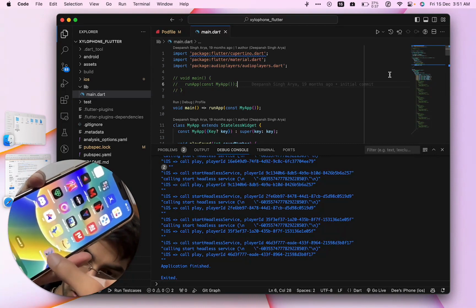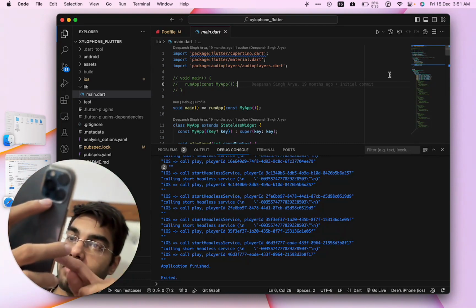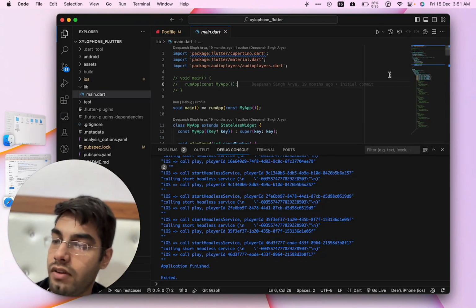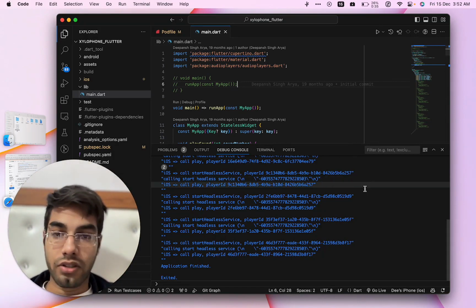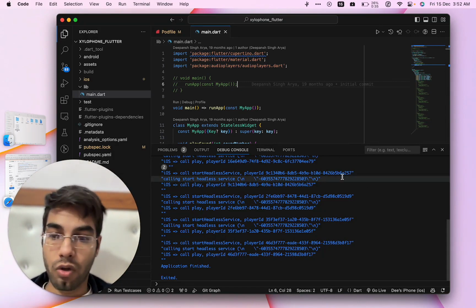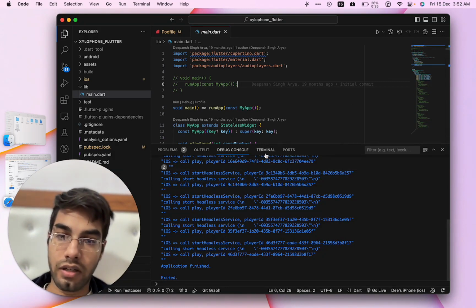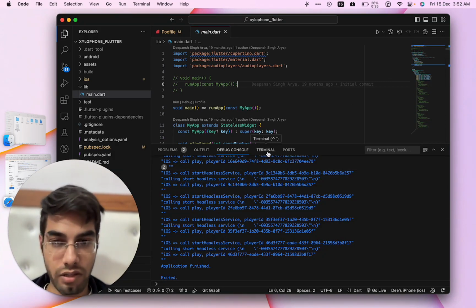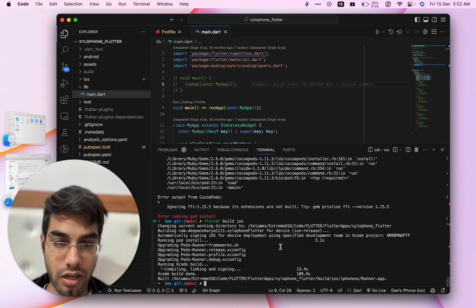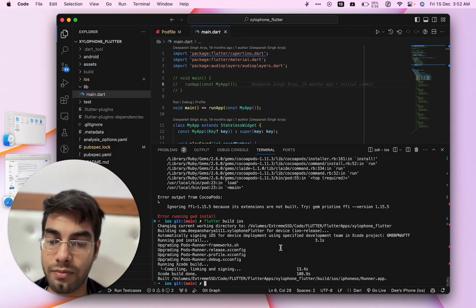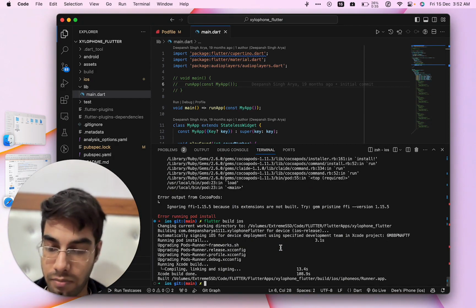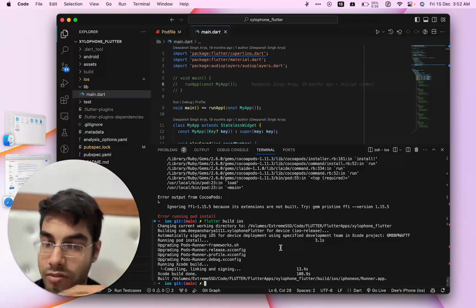Let me show you some other application. Okay, this is a different one. Usually it will say this application, because it is in debug mode, will not open. You have to run it in release mode or profile mode, then it will run. Let's try release mode because it will be the smallest application.